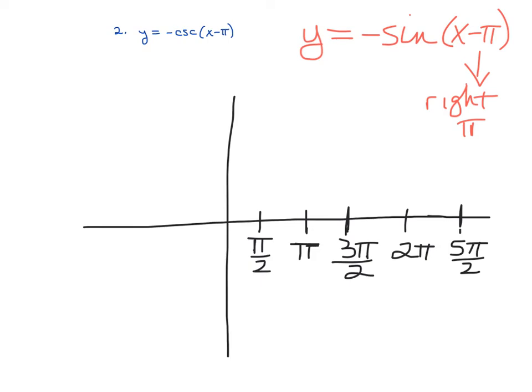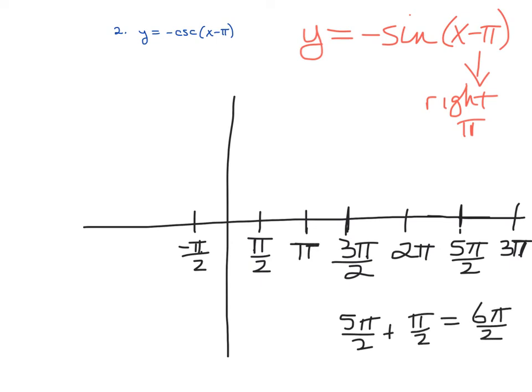The other side, yes? Don't you need one more? Let's see, I might need one. We'll see how it goes. So I'm starting here. So this will be 1, 2, 3. Yes, I do. Let me add one more. And that's actually going to become 3 pi. Because if I do 5 pi over 2 plus pi over 2, that gives me 6 pi over 2, which when I simplify it, it's 3 pi. All right, so now I have enough on the right side.